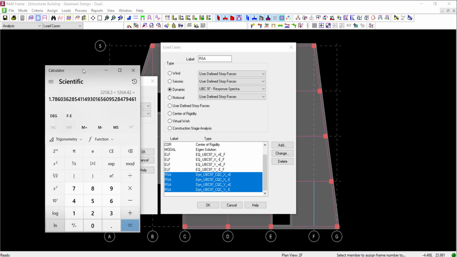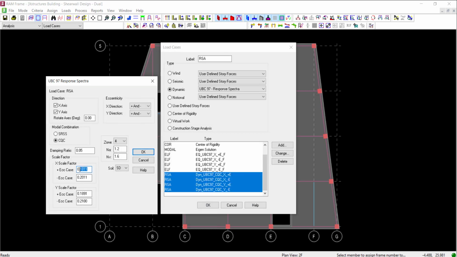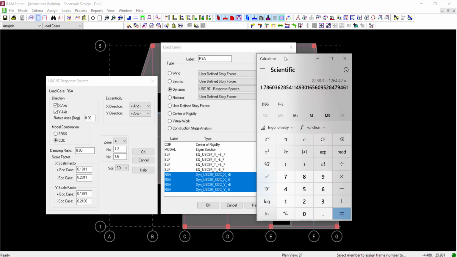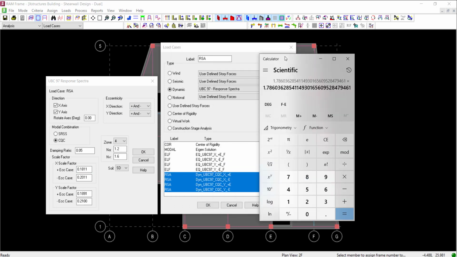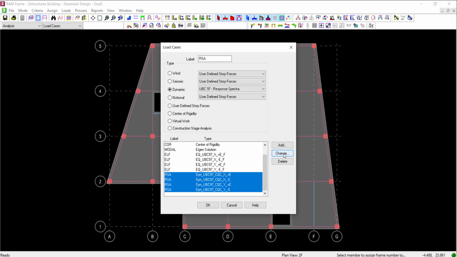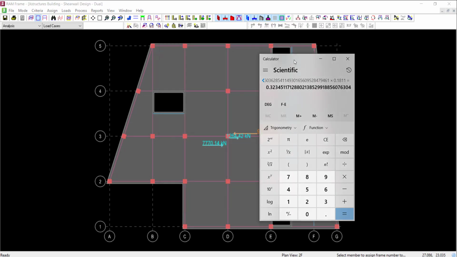So since yung isang direction lang naman tayo, for example purposes, itong 0.1811 na 'to, i-multiply mo 'to ng scale factor na 'to. So multiply ko 'to ng 0.1811. So 0.3235, and then click OK. And double check ko lang. Ayan, okay.